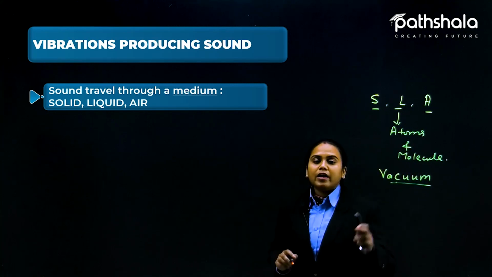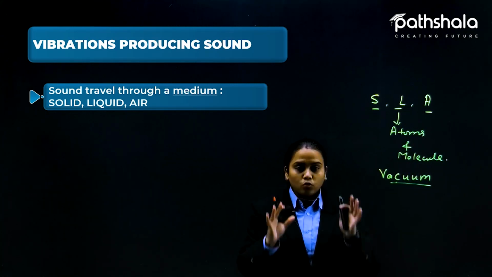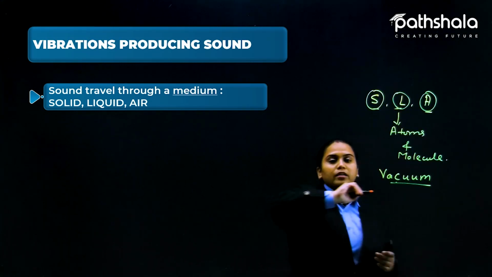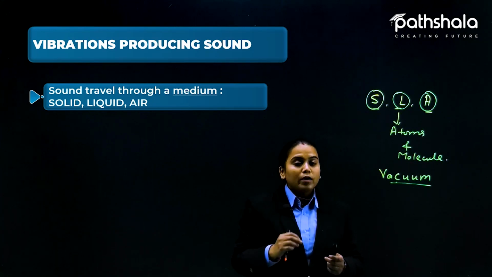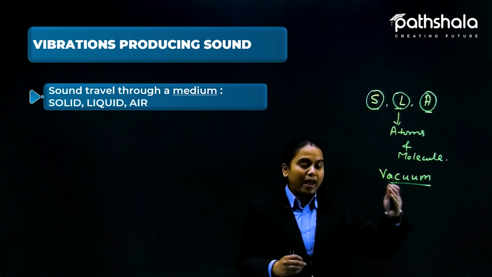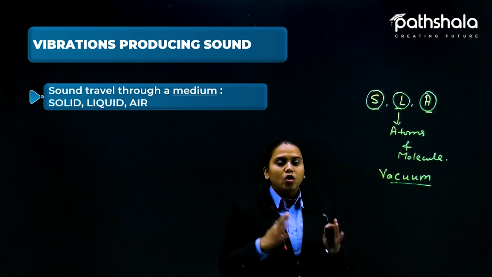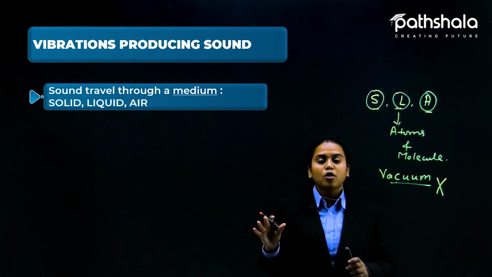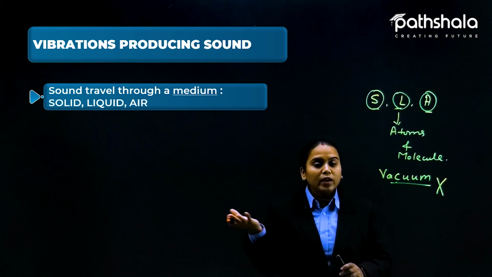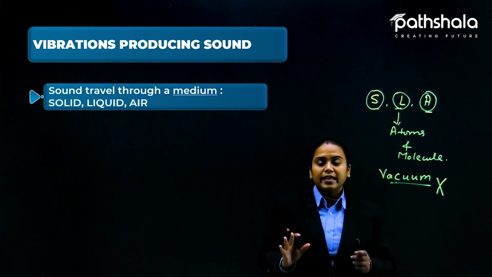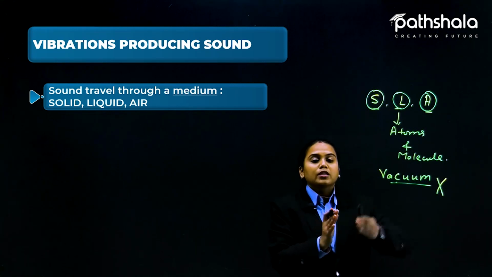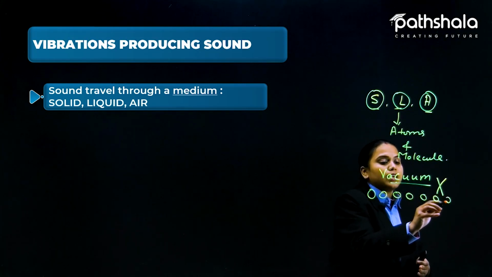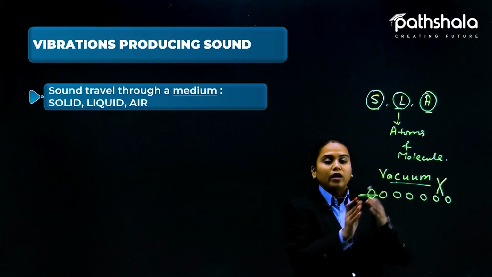If we have a vacuum space, we do not have any solid, liquid or gas material there. So will sound travel in a vacuum? Not at all. In a vacuum we cannot hear anything because there are no atoms and molecules, no particles. So who will get disturbed then? Who will vibrate? And who will transfer the information from one end to another? Because when we have different particles and atoms, they vibrate and make others vibrate also.